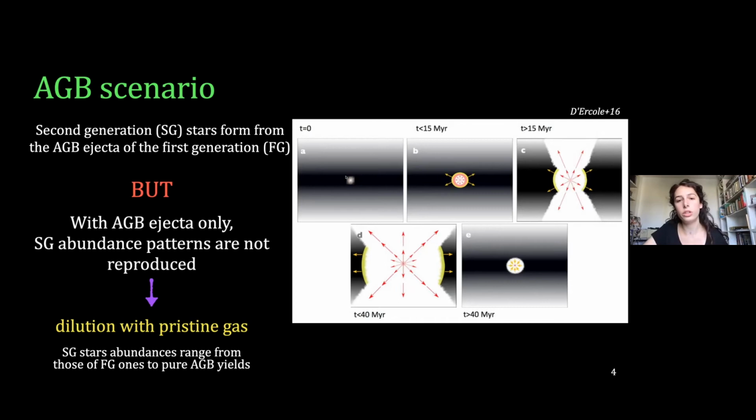So we have that here a first generation is located in the disk of a high redshift star forming galaxy, and then massive stars start exploding. They create a bubble that creates a hole in the disk. Then this bubble blows out, and the ejecta of massive stars are released into space. But when massive stars stop exploding, the bubble collapses, and an inflow starts in the system. The timing of this inflow of gas depends on the density of the ISM, as you will see later.